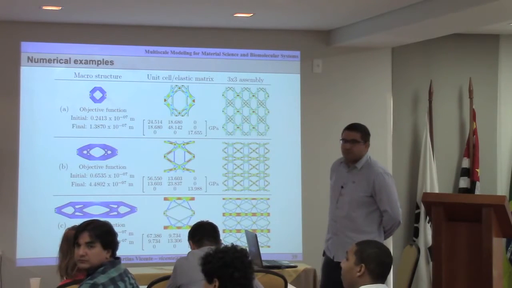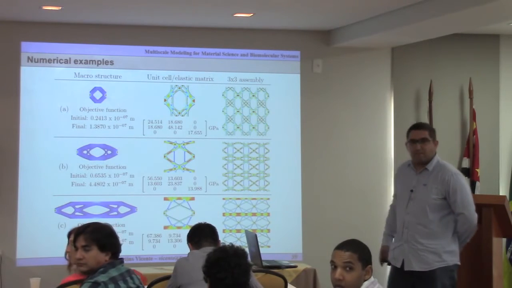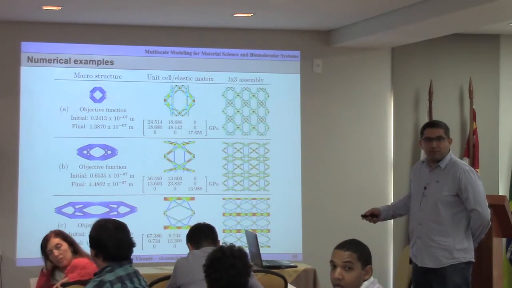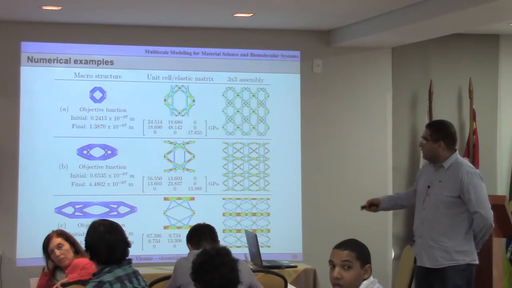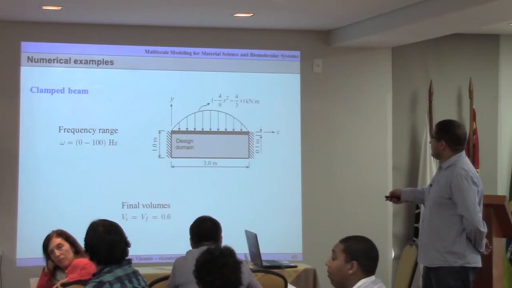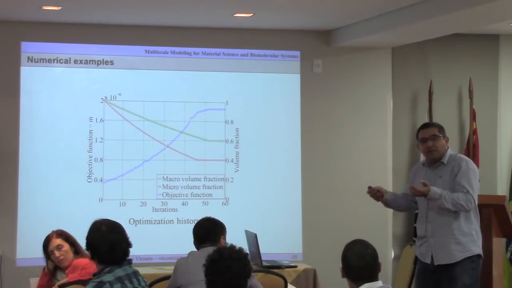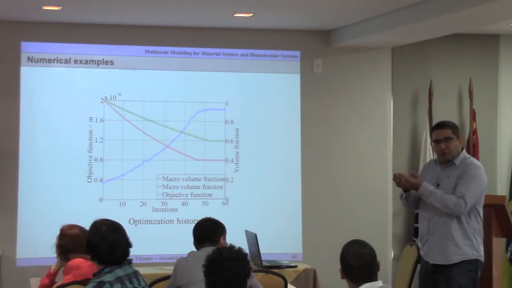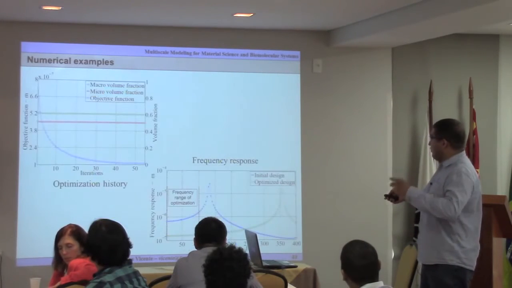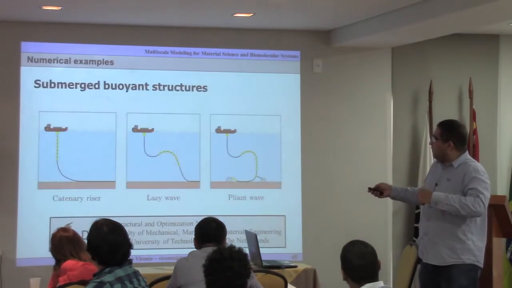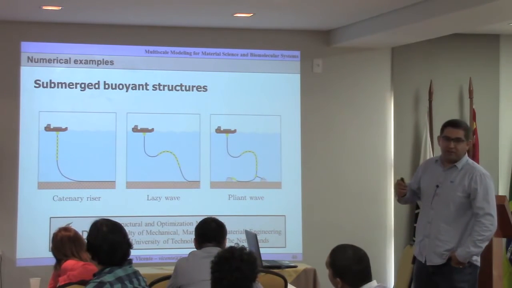Excuse me, just one quick question. You showed submerged riser structures. I guess that is for oil vessels, right? Yes. So what are you optimizing there? It's not sound pressure, is it? No. It's the compliance of that structure that is holding the riser. There's a riser, and there's a structure holding that with the buoyancy effect. And we are optimizing the compliance, keeping certain buoyancy properties. So it's a combined objective function.